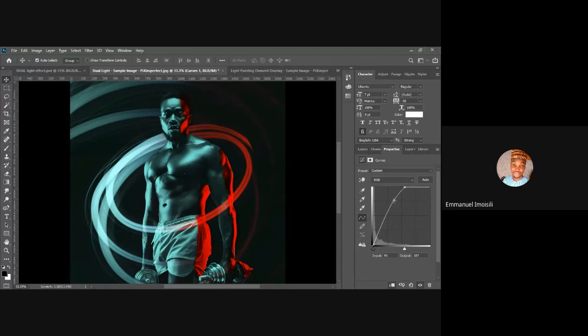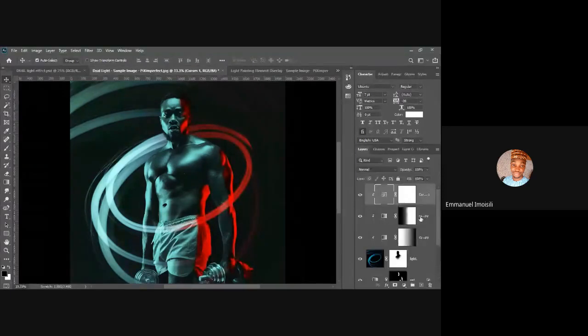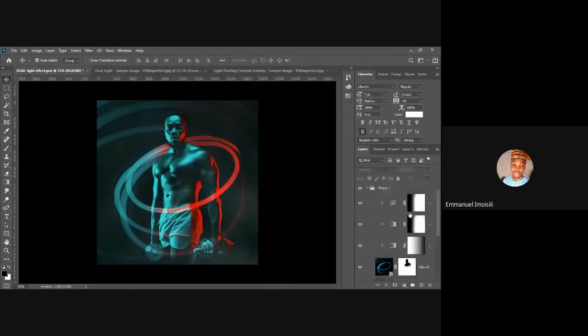Yeah, that seems pretty okay, bright enough. Let's reduce it a bit to get the desired effect there. That seems okay to me. Now you have your red and your white cyan.